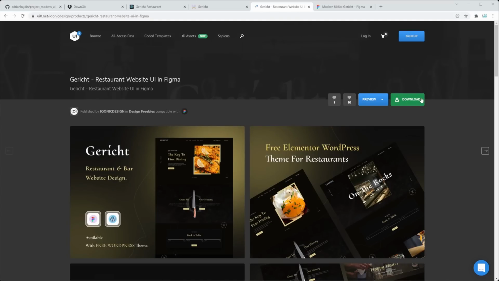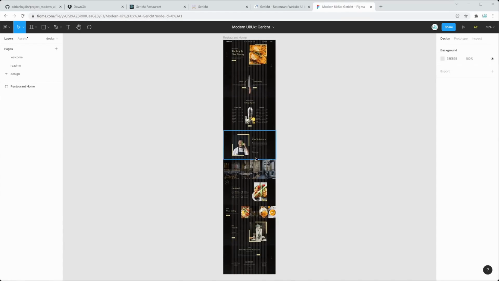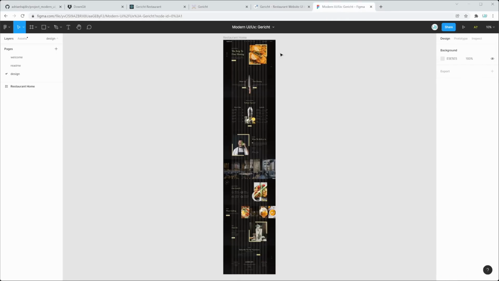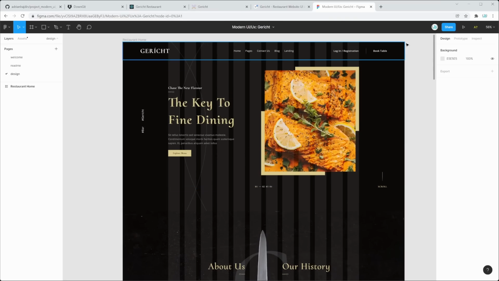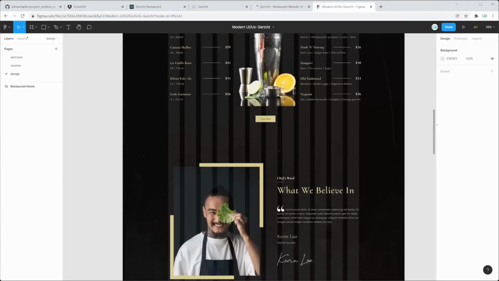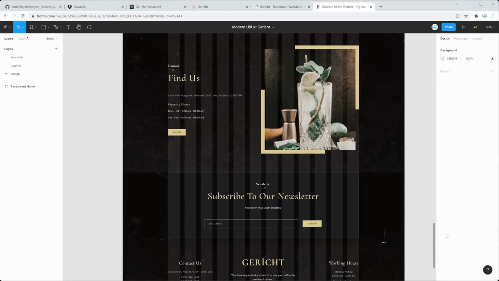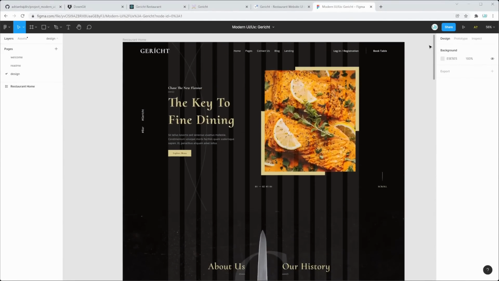But to make this process even easier for you, I've created and shared an entire Figma design that includes only the page that we'll be building today. If you want to download the entire site, including many more sections, then you'll have to download it through UI8. But if you just want to follow along with the video and create the sections that you saw in the intro, which are these sections right here, then you can just click the link down in the description and just get to this Figma file that I've shared. That's going to be more than enough to create this phenomenal site.